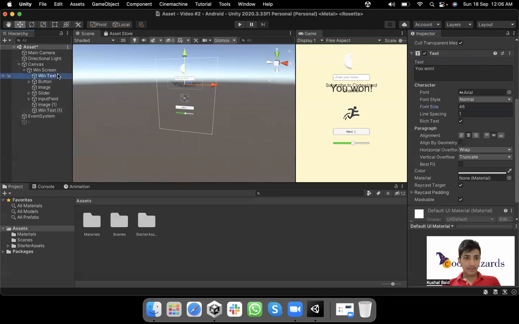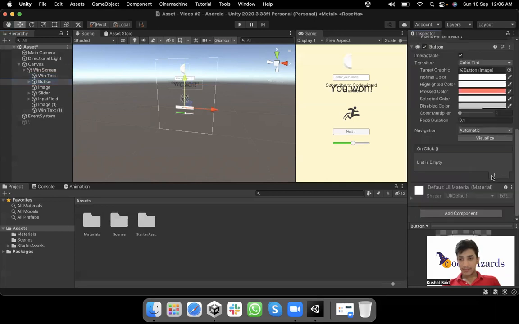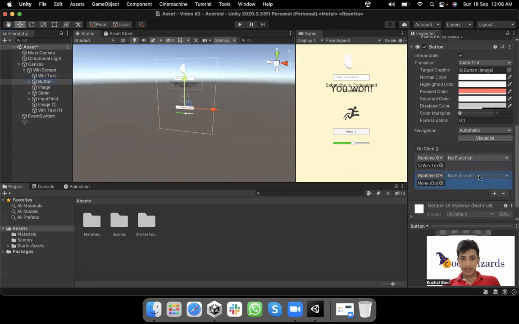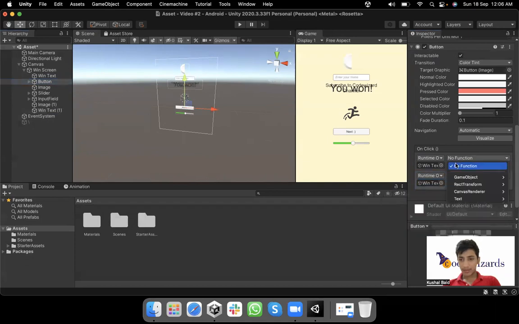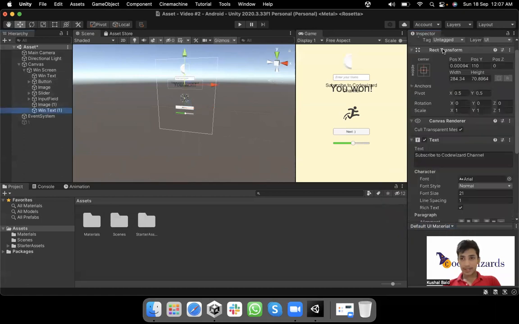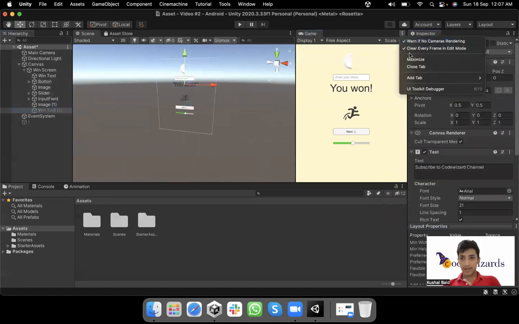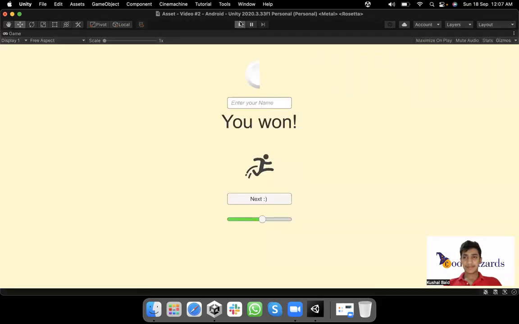Now what I will do is come here. I will add this, and the next thing I will do is add this. And I will do it like game object set active. This should be true. And then game object set active. This should be false. In the starting, I will make this false. So now what will happen is, enter your name. So I write Kushal. Next, subscribe to Code Wizard channel.